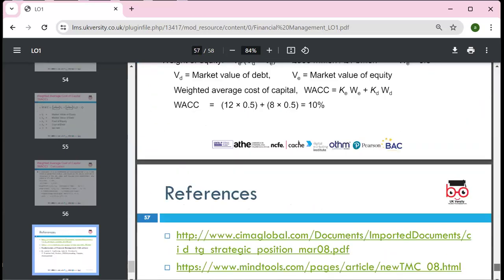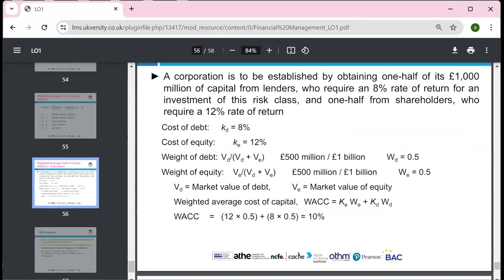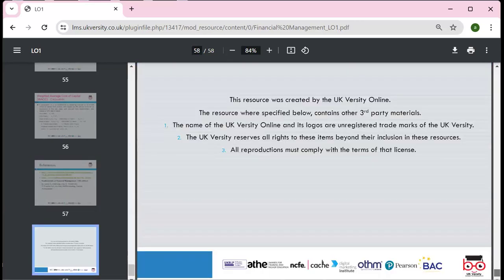We have calculated this, and I have included the links for you. Please look at them to further enhance your understanding. In the next lesson, we will apply the methods we have learned. I will give you an example, some medical case that we use, and we will calculate investment appraisal, NPV, payback period, and weighted average cost of capital. These are the crucial methods which we need to know.